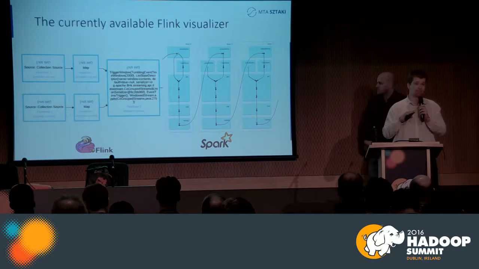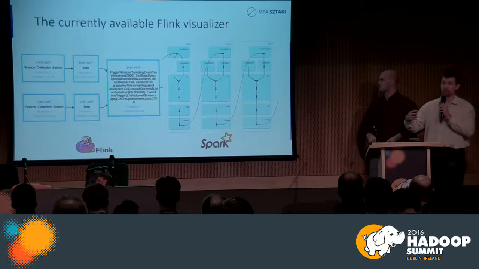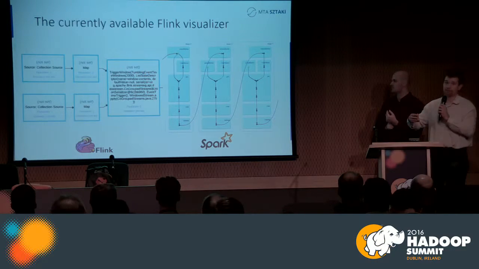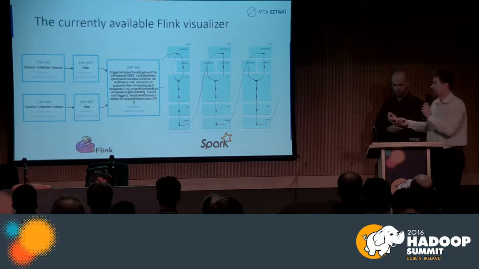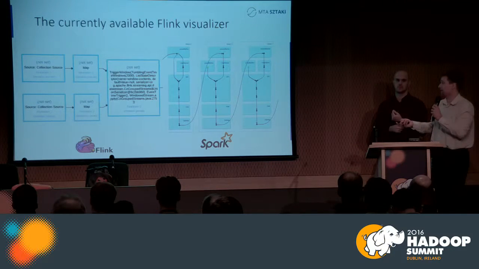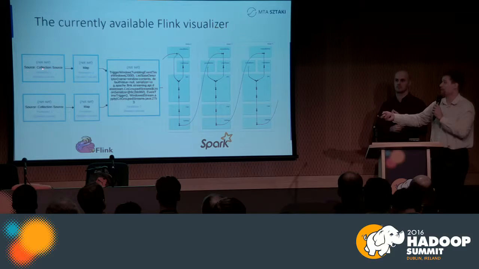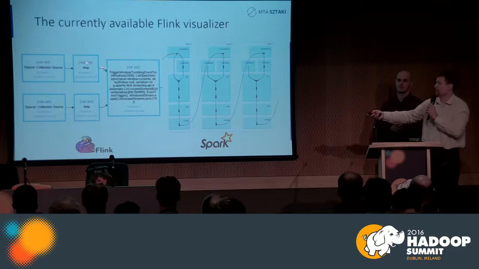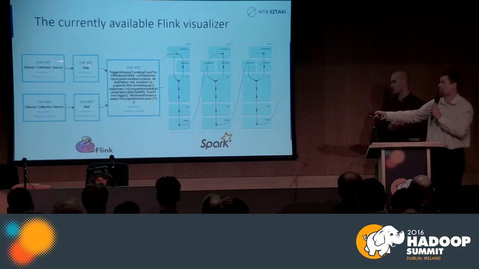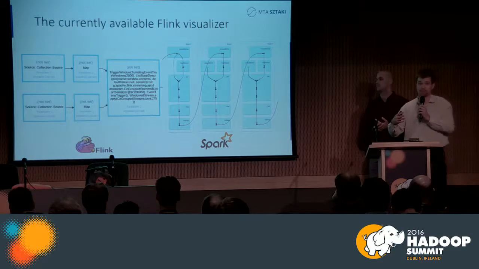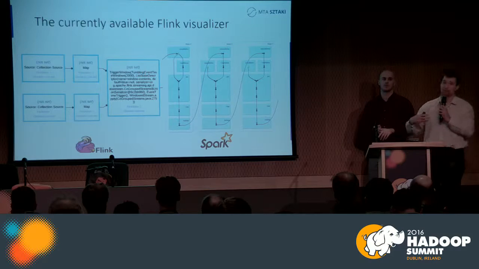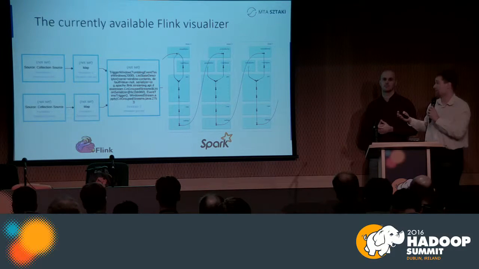So let's have a look at the currently available visualizer also in Flink. As Zoltan has already showed you, the Spark one gives you a logical plan. I can say the same for the Flink visualizer, where you can see the operators. This is a timely window join. We have some sources, we do some mapping on them, and do a window join based on that. But we don't really see the physical information, the information that we would need to actually debug the kind of challenges that we have been facing in this specific motivation use case.